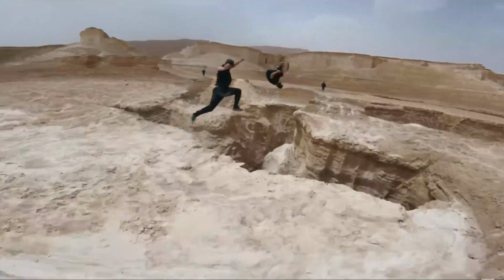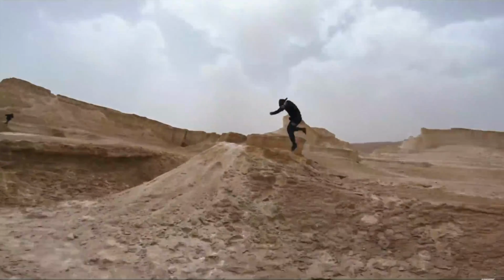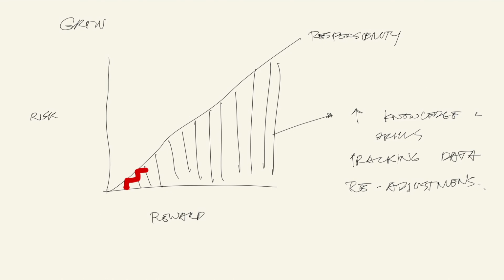The more we train residents, the more they're knowledgeable about the anatomy through experience, practice, and continual training and participation in surgery. Those risks are actually mitigated and go down in their task performance so that they can become safer surgeons performing more complex tasks. Another activity which clearly exhibits this type of risk is parkour. The people performing this sport are able to mitigate that risk with their training and their skill level. By taking smaller steps, you could actually improve on yourself and be 1% better every day.